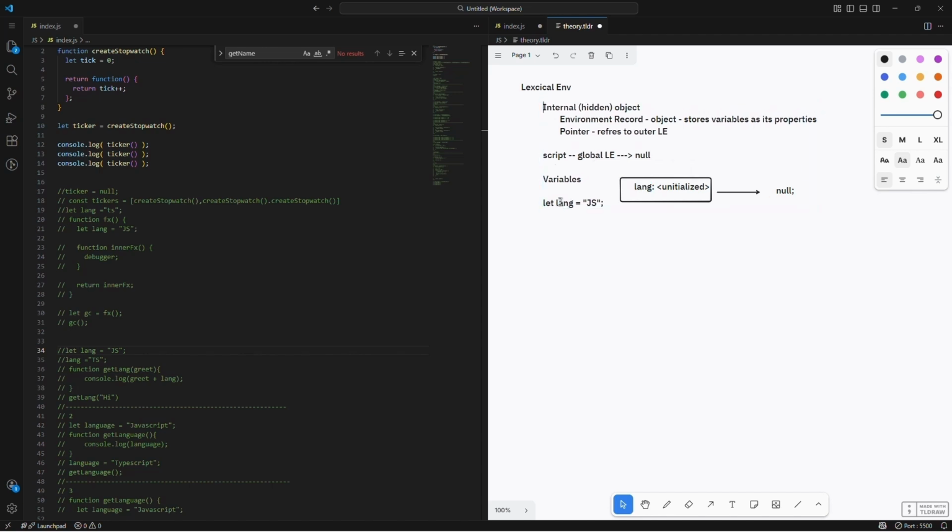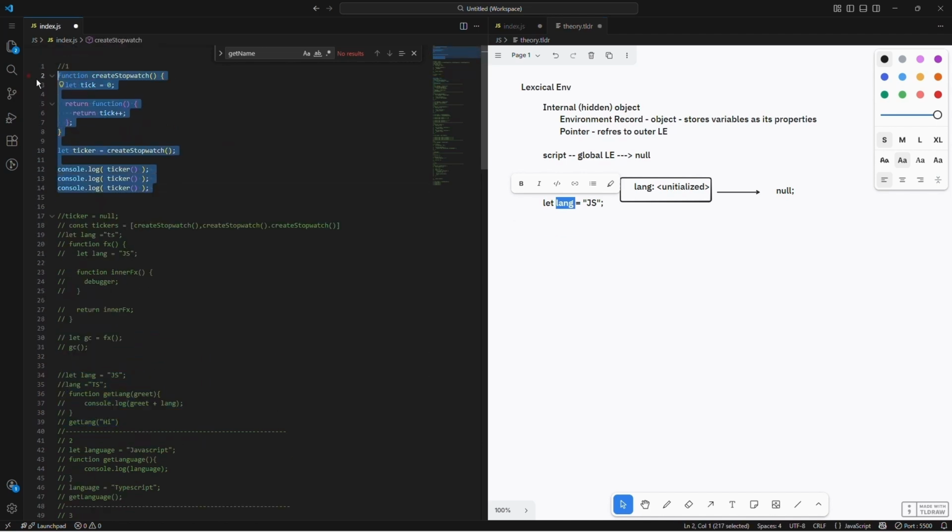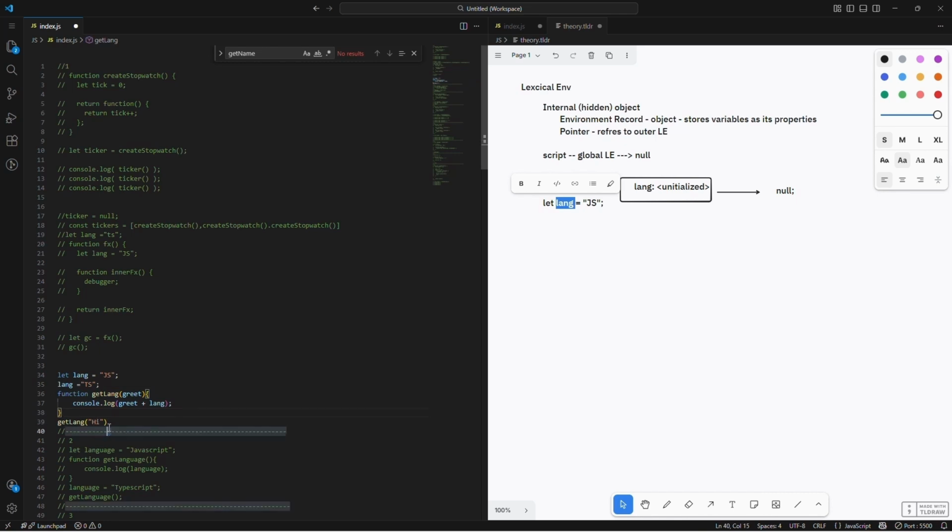Okay, so let's take an example. Suppose there is a variable, and you try to access it before its declaration.